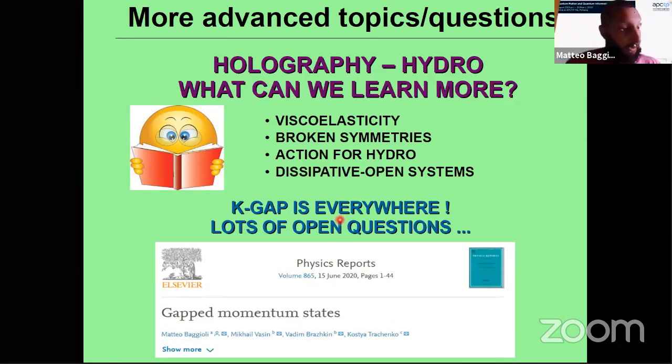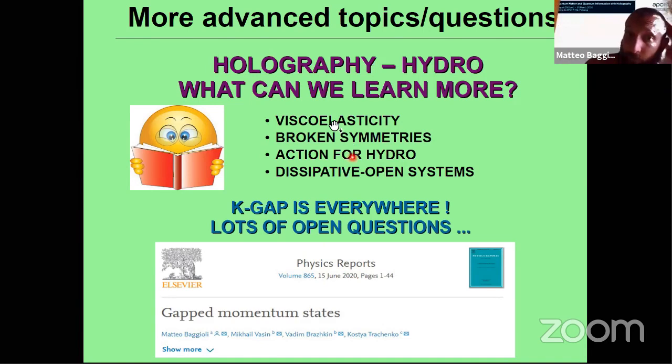Now, just to conclude, since I'm out of time: holography and hydro have been a very successful marriage. The question is, what can we learn more, and what can we add to this hydro? How can we deform this hydro? For example, we saw a very interesting talk by Yawen before, where we can modify this hydrodynamics in a certain way to add new features. We can ask, of course, what is the dual in holography, or what holography can tell us about this. And of course, there are many more questions.